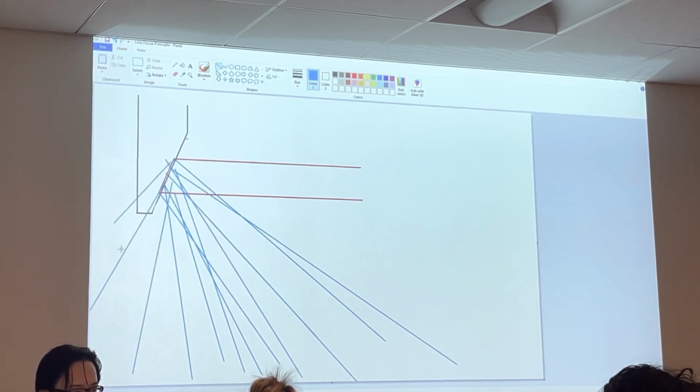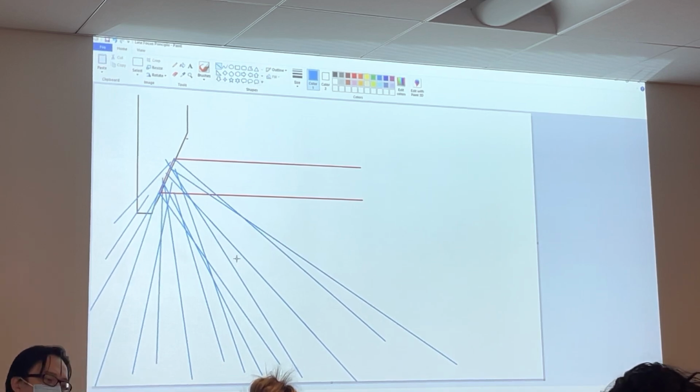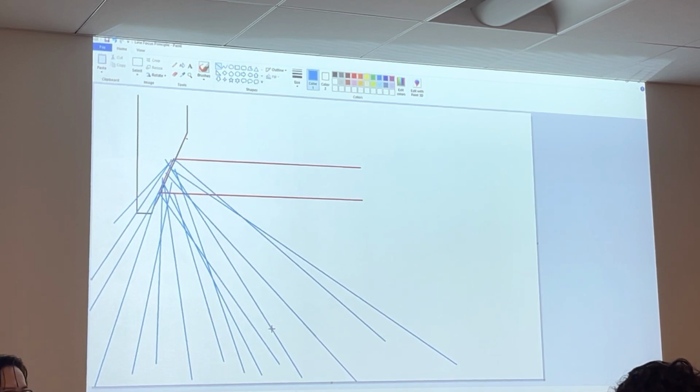So anode heel effect. Things are shooting out all over the place. Pew, pew, pew. Except, you notice that some of these lines are traveling through the anode here. Some of these lines are traveling through the anode. What is the anode made of? Tungsten. What else? Rhenium and molybdenum. Good. What are those? Metals. They're metals. Generally speaking, what do metals do to X-rays?